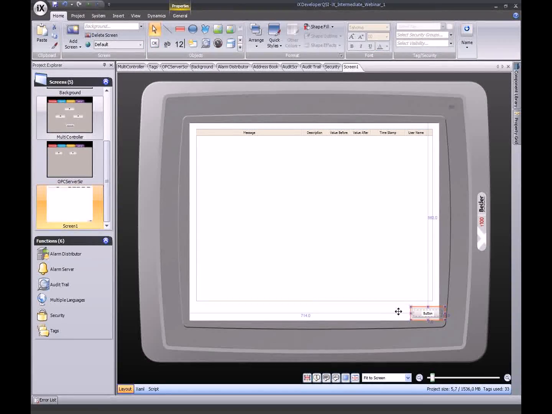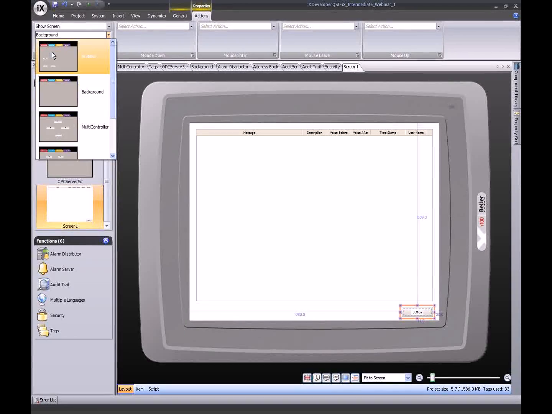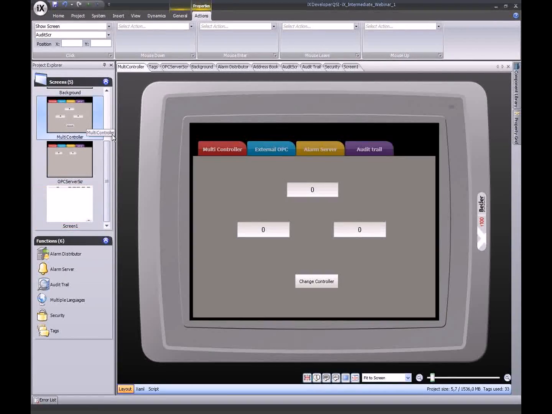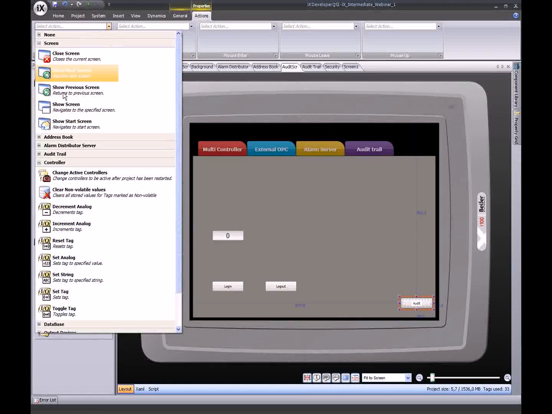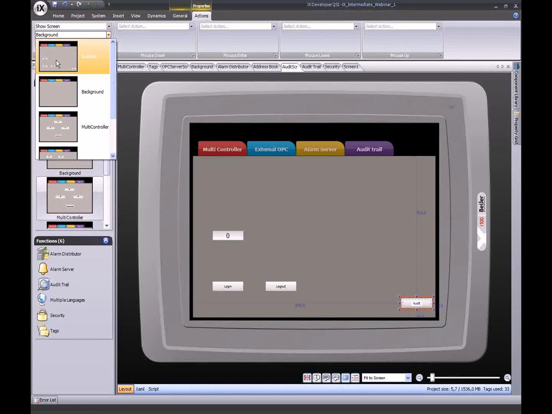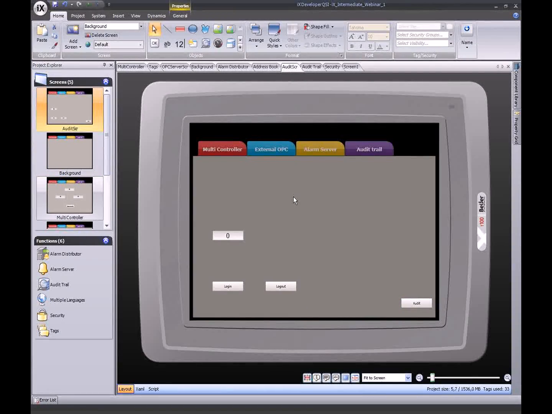Like that. We add a button here so we can move between the different screens here. So we can jump back to the audit screen, and from the audit screen we add a button to jump to the audit screen so we can see what is actually logged. As I said, this is not necessary to actually log to the database. This is only so we can look at what's logged.